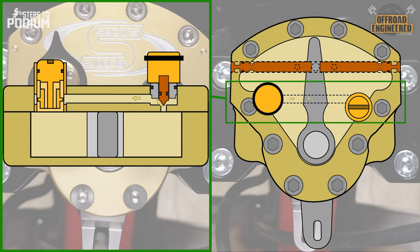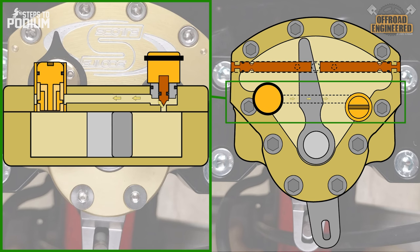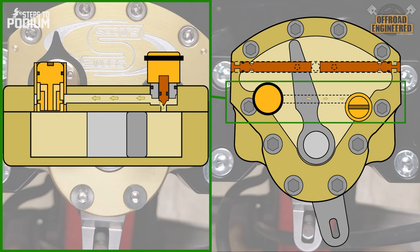The high-speed valve consists of a center canal where oil flows through easily at low speeds, but at really high speeds it becomes too restrictive. The more you tighten this adjuster, the more sensitive it will become to nasty tree roots, unexpected potholes, or rocks. The steering damper from Scotts can fit almost every riding need and style, whether you're doing tight trails, riding in the sand, or going flat out through the desert. For many, a steering damper is a must when stability is of the utmost importance, as it allows the rider to blast through anything with confidence and without surprises along the way.